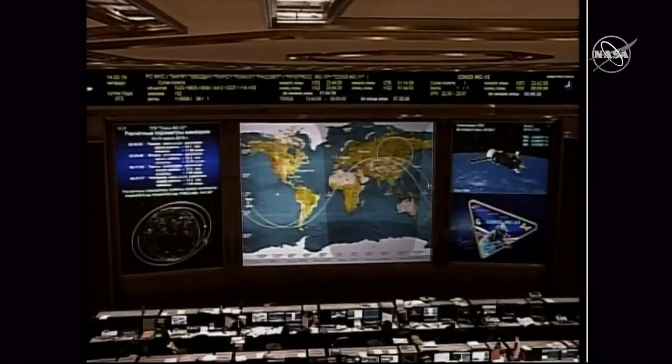This will come a bit early compared to the hatch opening itself, which will happen closer to approximately 10 p.m. Central. You'll see the crew members get out in their flight suits, take a few moments to get set up, and they'll begin a short welcoming ceremony to welcome the 3 new crew members aboard the International Space Station and have a chance to talk with friends and family that will be positioned in a hotel in Kazakhstan, not too far from the launch site that they lifted off from.